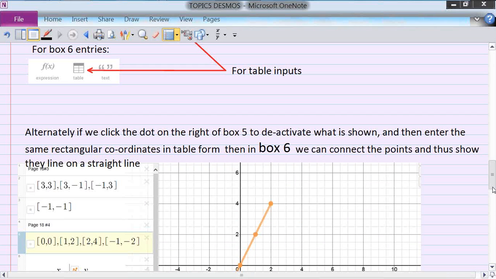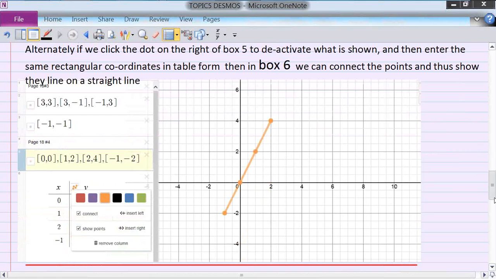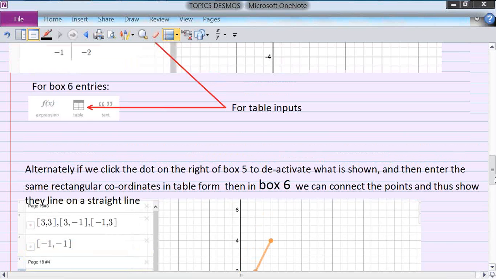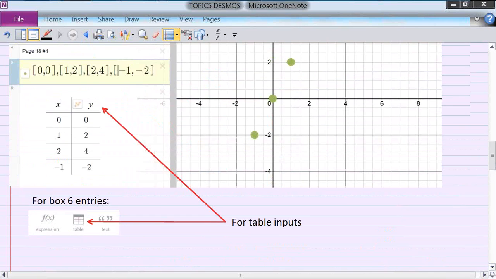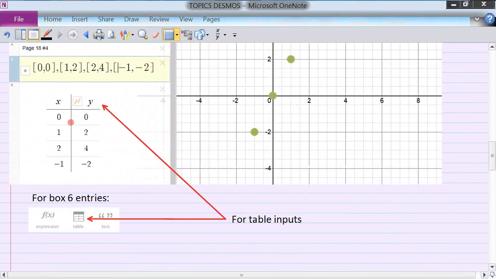And what we get is the 4 points showing. These orange points now are the values shown from the table value. Okay, and they're right here. And the way that we get the 4 table values are right here, the same numbers, as I said, that we entered over here.